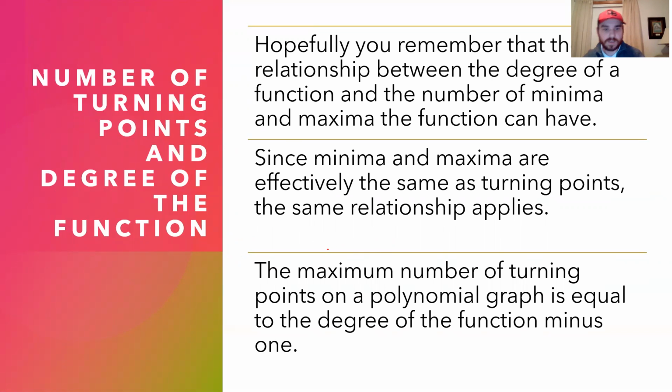For instance, if you just have the graph x to the 7th, this one is going to be decreasing when x is negative. It's going to look almost just like this. It's actually always going to be increasing. It's not going to have any maxima or minima. The maxima or minima come generally from adding in the other bits. So like usually what you'll get is like an x cubed minus x squared plus x plus 2. This will give you the maximum number of turning points most of the time.